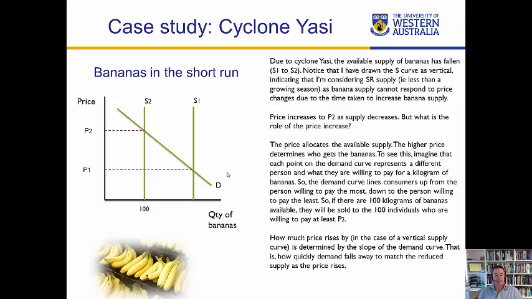When markets are changing like this, in the case of a decrease in supply, price is going up, but the price is going up to actually reduce demand back to the same level as the new level of supply. Okay, so supply falls to 100, demand has to fall to 100 as well. The only way demand can fall to 100 is price rises. And in a competitive market like this, where prices are flexible, the price will certainly keep rising. It'll keep going up and up and up until demand is reduced by the level that supply is reduced by.